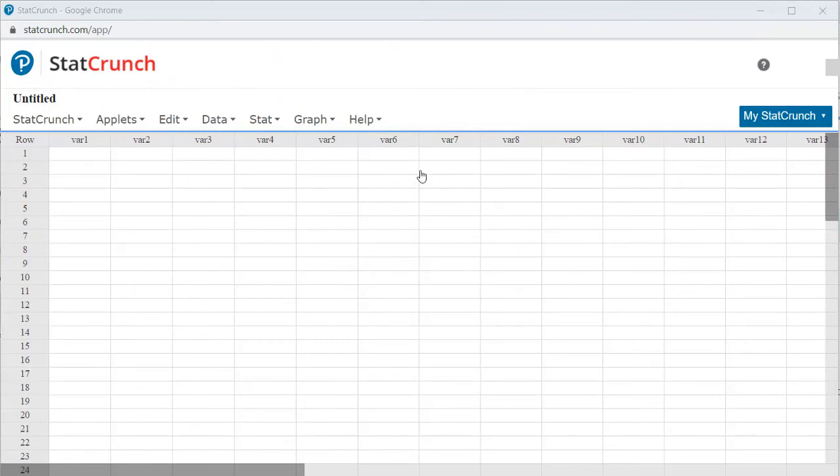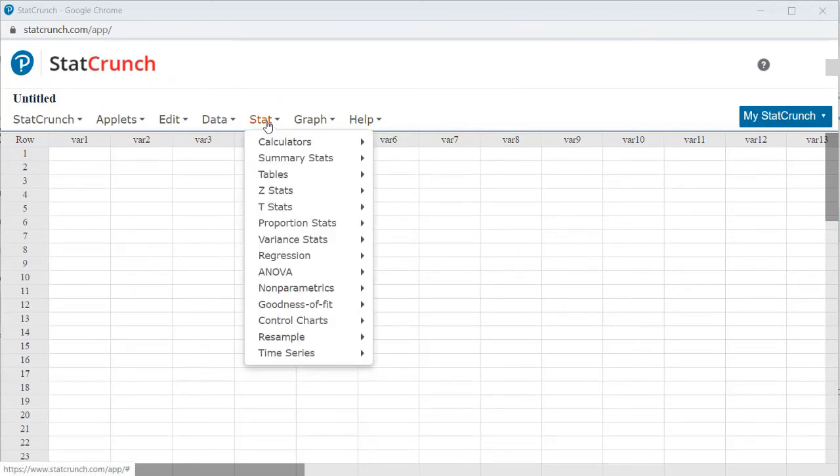So if we look at StatCrunch, to find the required sample size, we're going to go to Stat, and we have two possibilities that we could use here. We can either use this option of ZStat or we can use this option of TStat. I'm going to show you both. They work essentially the same way. First, I'm going to use ZStat because our formula is based on the standard normal distribution. Remember, we use Z sub alpha over 2 in place of T sub alpha over 2.